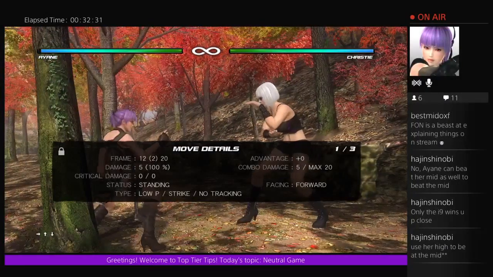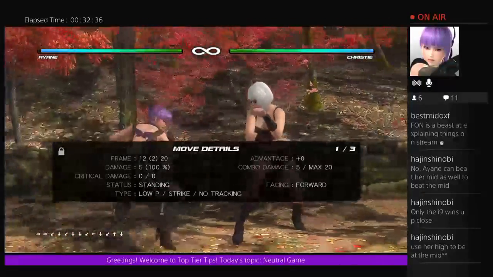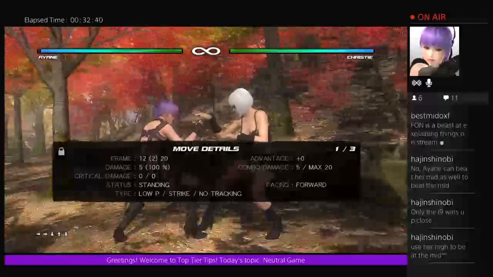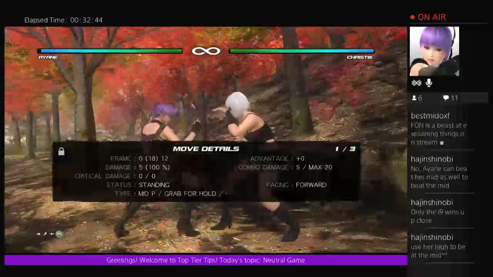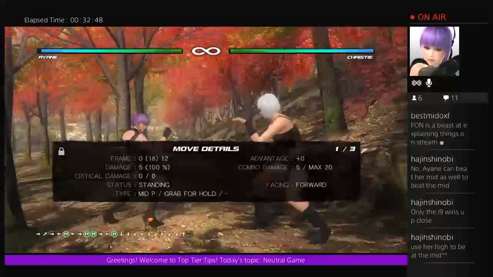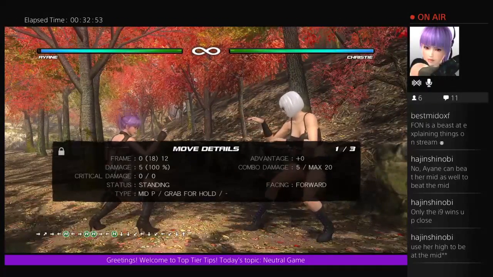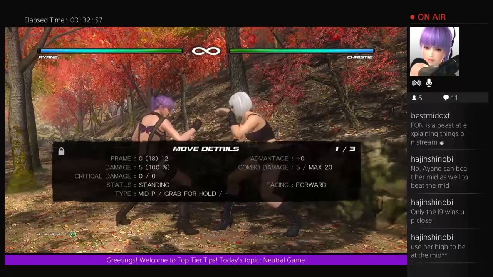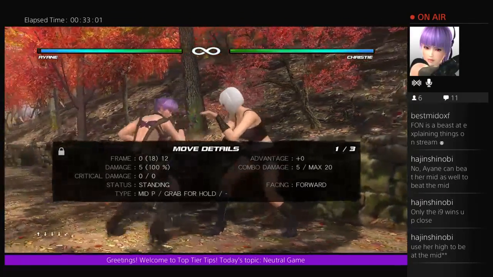Christy's close-range pressure is stronger than Ayane's, so that's why if you're fighting someone that's faster, like Christy or Kasumi, you have to be a bit careful in close. Ayane does have the benefit of expert holds that can deter people from using mids, and that is something the opponent would have to worry about. But you just kind of get the idea of how neutral works there.